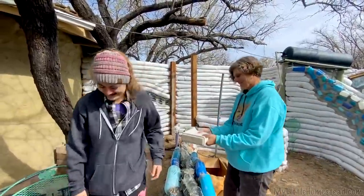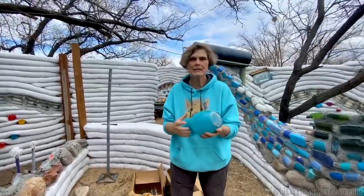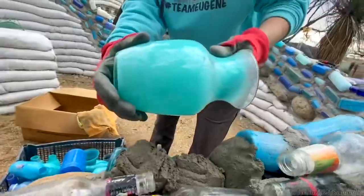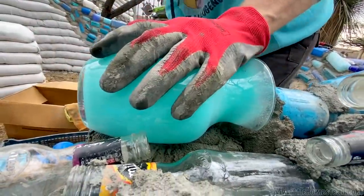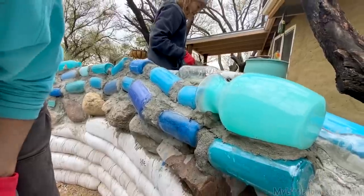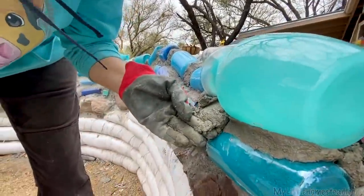I'm going to do something I wasn't going to do. I had a couple more of these vases. I wasn't going to use them because this here is really thin glass, but this is thick. I think I'm going to use them because they're this cute little unique shape. We had someone ask, what do you do if one of the glass breaks? These harden, so it's not like they crumble. It doesn't rely on the glass to keep it up. So you're gonna have a hole there, and if you want to dig out more, you can, but it's not like it collapses if something goes wrong.